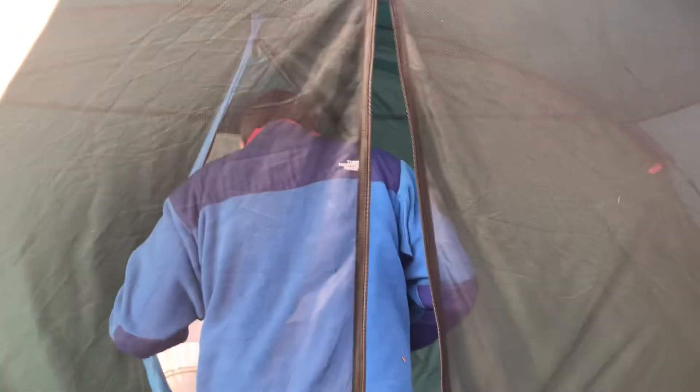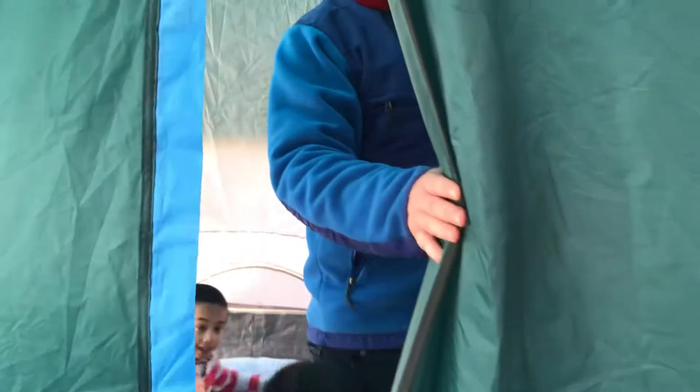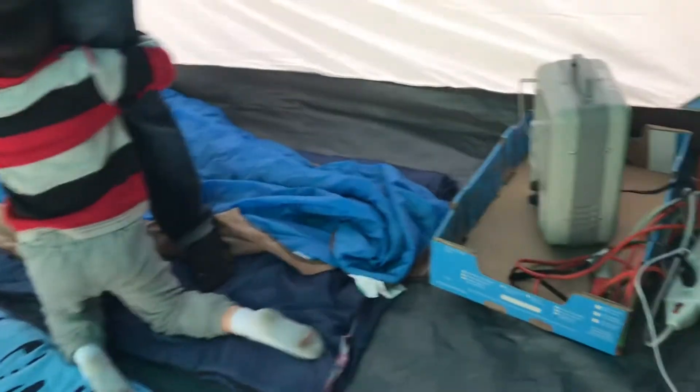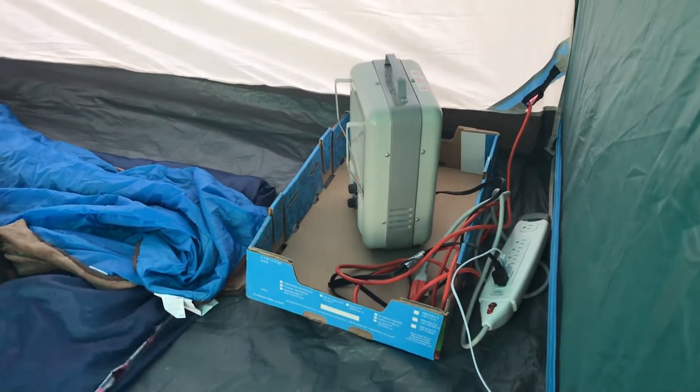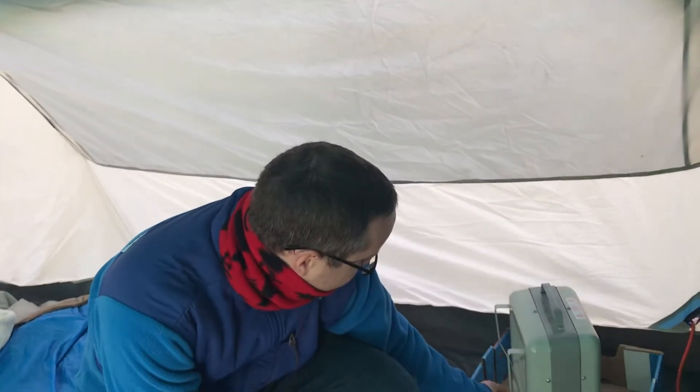If you come in you can see we got a nice space heater going right here — just a small unit, you can get it anywhere. That's where the extension cord is going to. You get nice heat from this, you can crank it up, have it on 1500 watts, and you have a nice warm area in here.